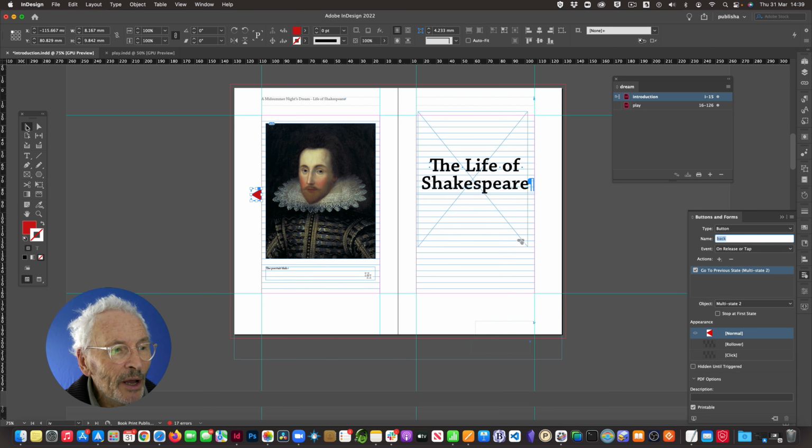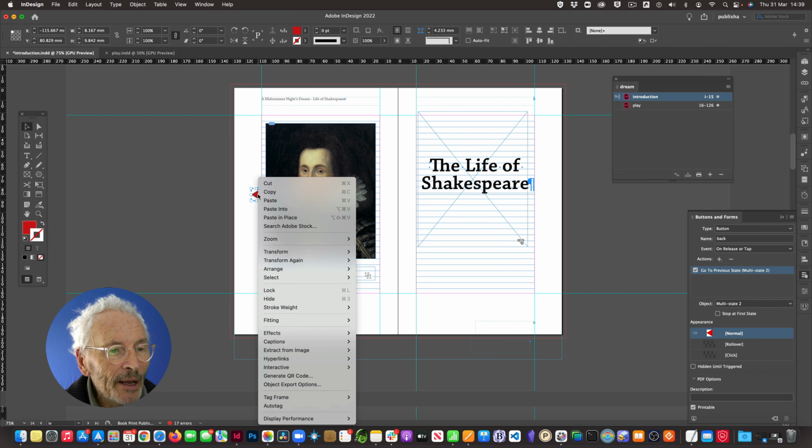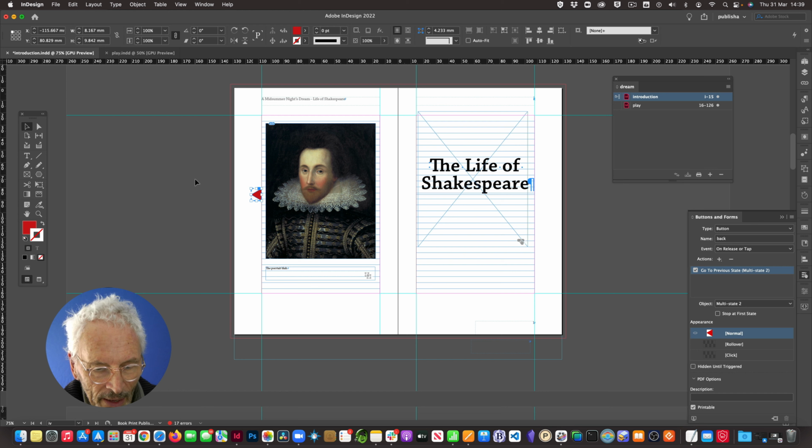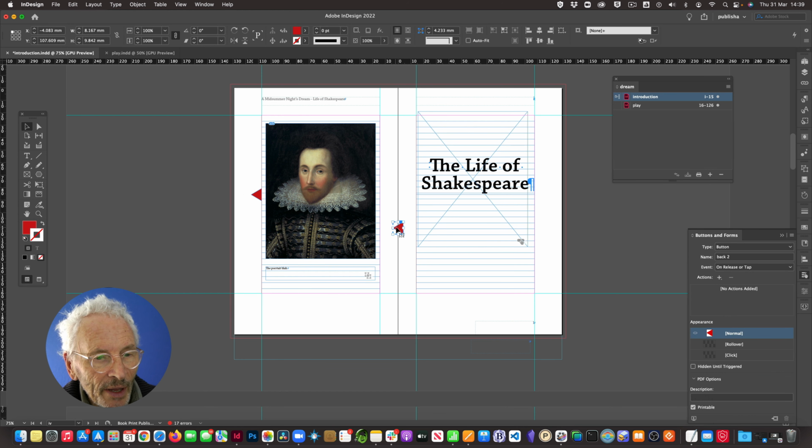And now I'm simply going to duplicate that. So I'm going to make a copy of that and then paste that over here. And then what we're going to do is make that into the other direction, so it's going to be pointing to the right. I'm going to line this up along here.